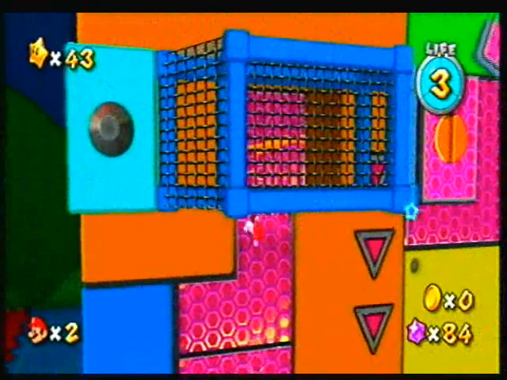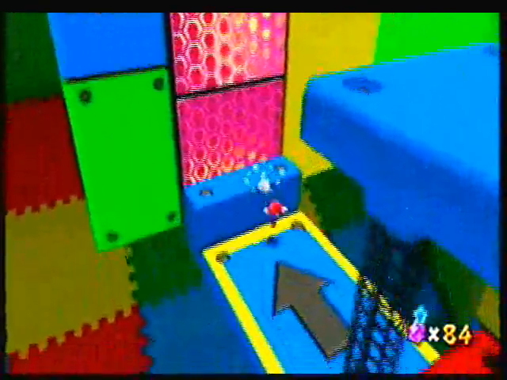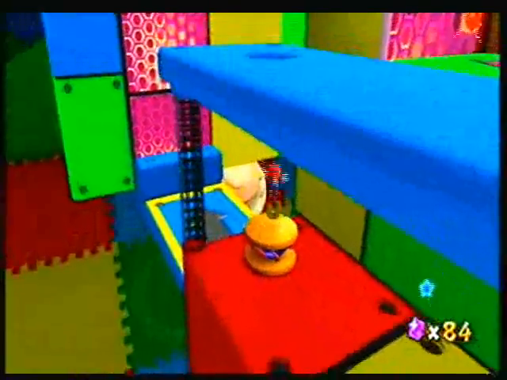Alright, what am I supposed to do here then? There's a grate here. Oh, I see, there's a bolt over there. Right, okay, so we gotta go back round again. Oh boy, this is such a chore. Alright.